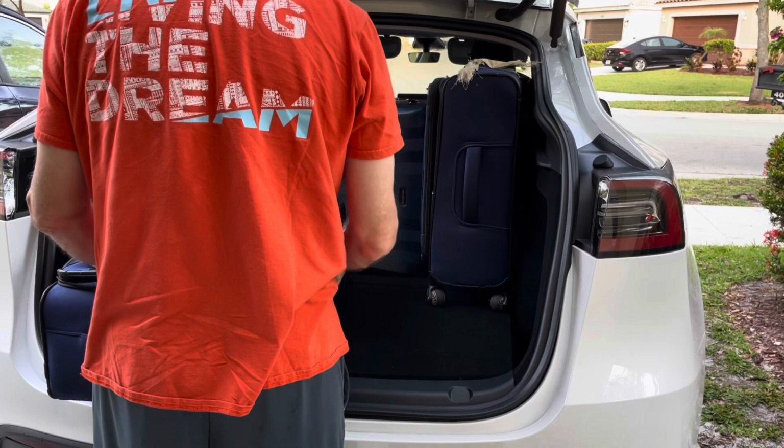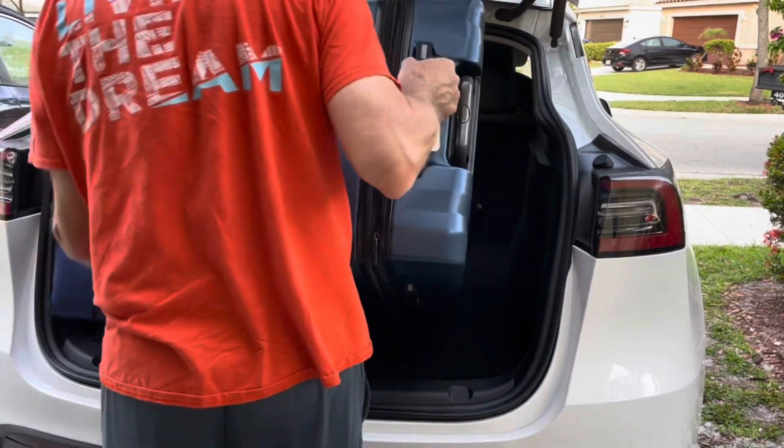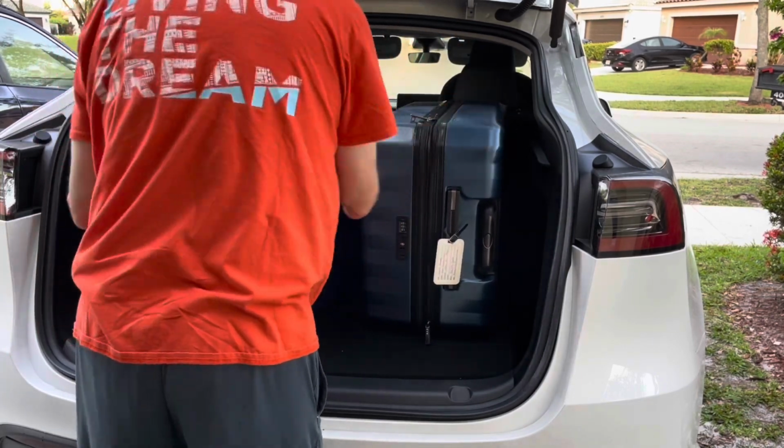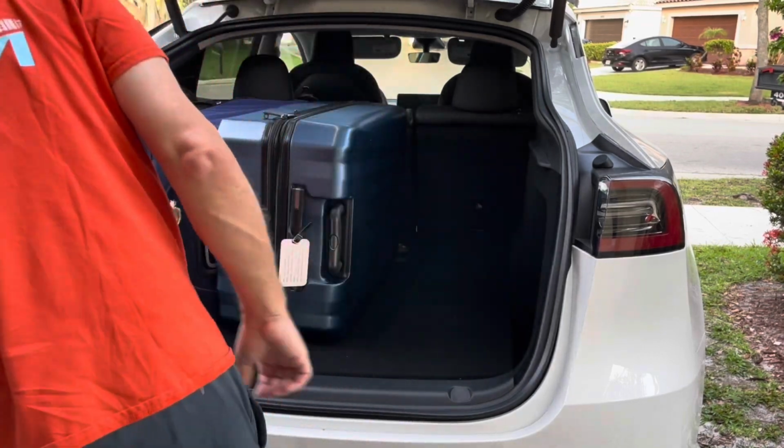I know I can do this, but I'm just going to have to shuffle a little bit and move them around. Standing them up, laying them down. These hard-sided large bags are my problem. If I were using smaller bags only, wouldn't be so much of a problem. These larger bags did turn out to be a bit of a challenge. But here we go. I think I've got it now. I think I figured it out.